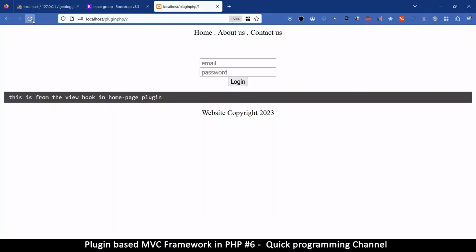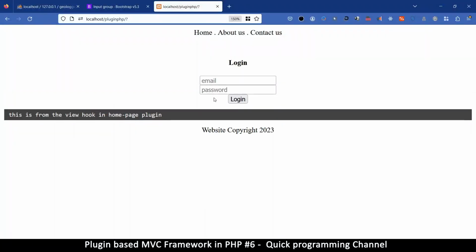So back here and refresh. Okay, so there we go. So you can see there's a header, there's some content, and there's a footer, and some more content over here, which is in the view page here. So as you can see, this is from the homepage plugin in the view hook, right? Same as this one.